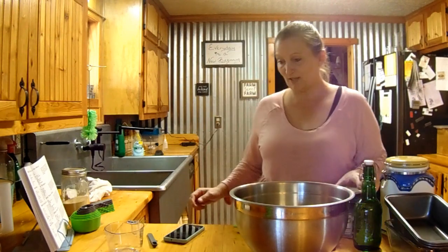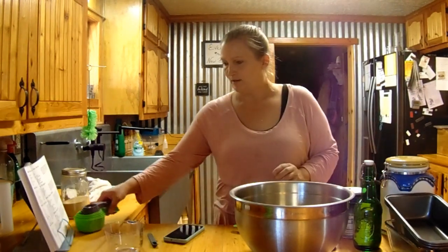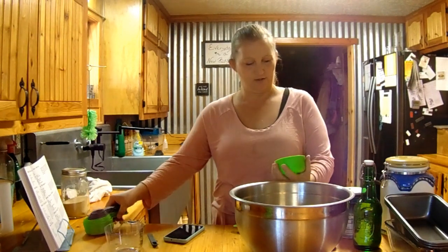Okay. So it calls for 16 cups of flour. Like I said, I'm not going to make 5 to 6 loaves, so I'll just be using 8 cups of flour. And we'll get a dry one here. That's 1 cup.